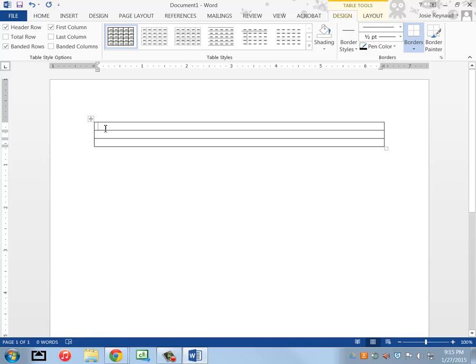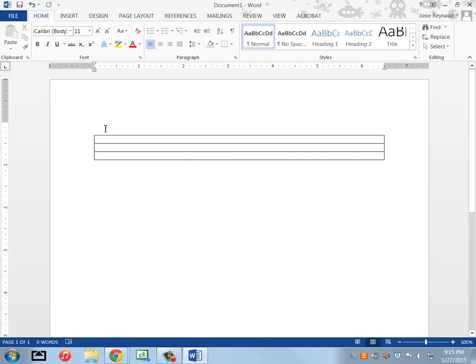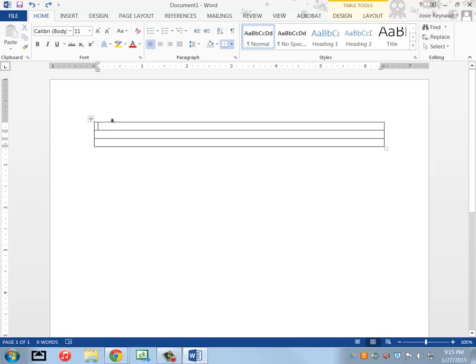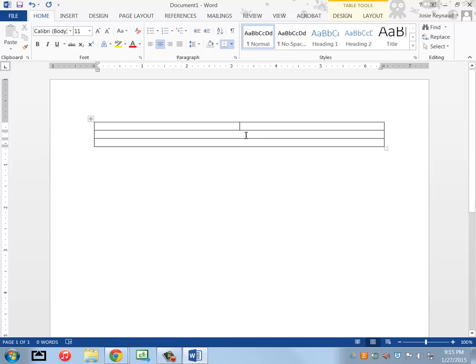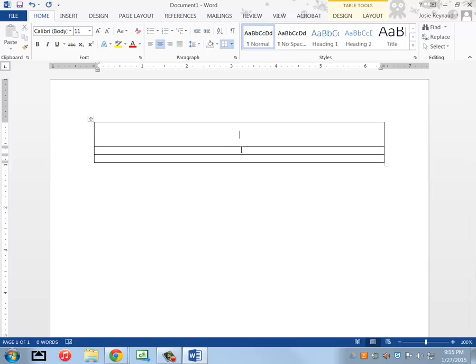Alright, I'm going to click inside the first part, and I'm going to center, and this is where I am going to put the name of my class. Now I want a little bit of space above this. If I try to press enter, it's going to bump my table down, but if I hit my space bar and then press enter, it thinks I'm inside the table. Anyway, I just want a blank line above and a blank line below, just to give it a little bit of padding around the outside.